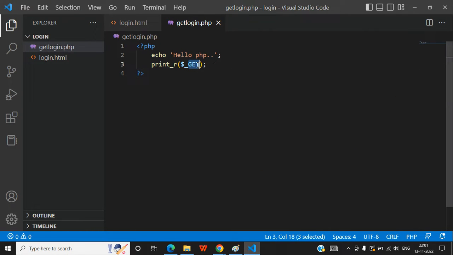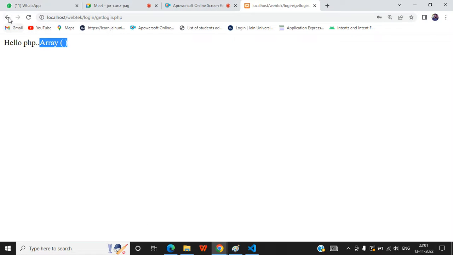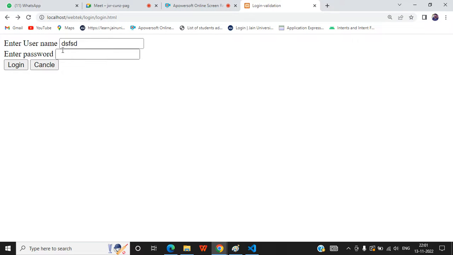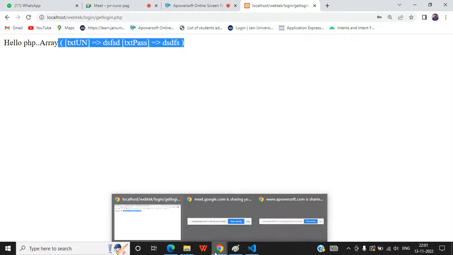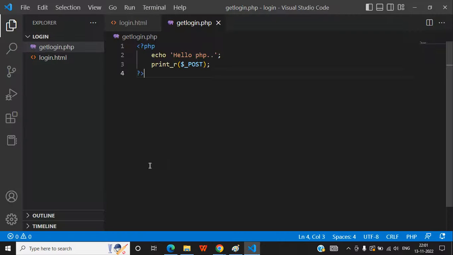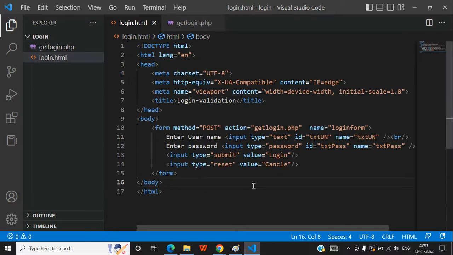Because you are printing the get array. This thing we will learn in PHP. If you print the post array, then you will get the data again. See here, if I press something, then go, see, post array. So this way, the client sends the data to the server. You understand the thing? Got it, na?